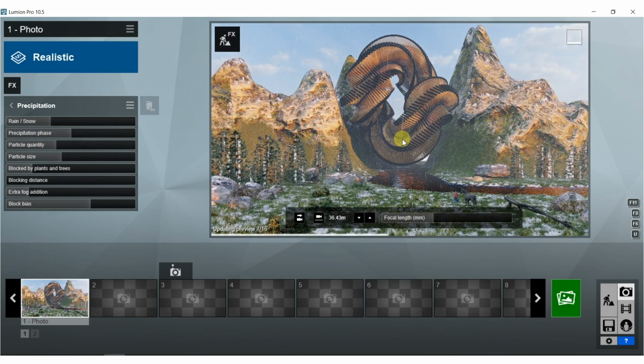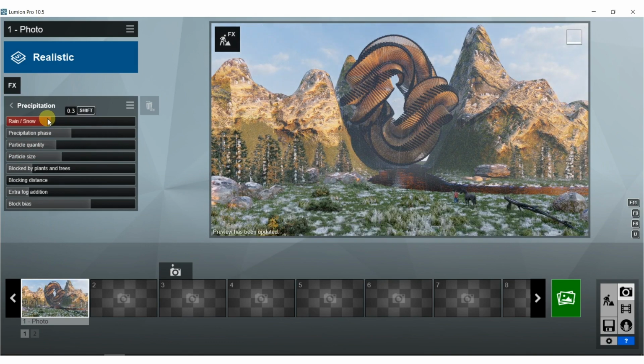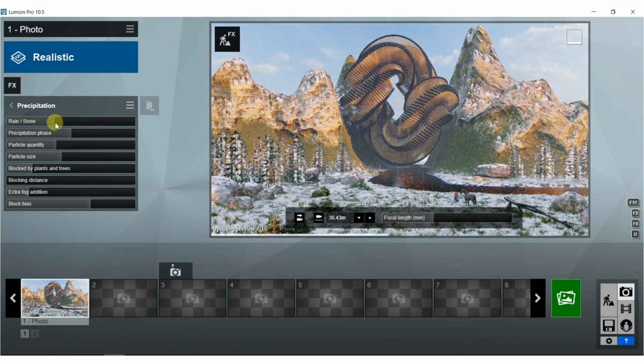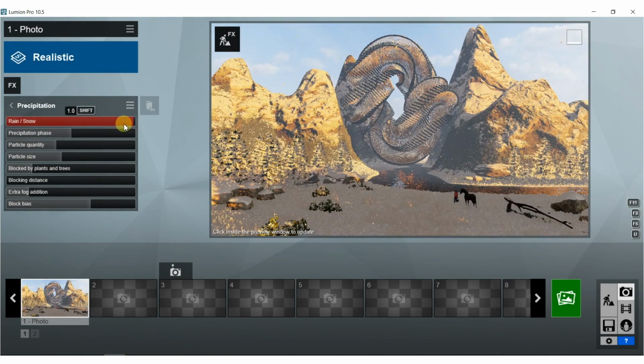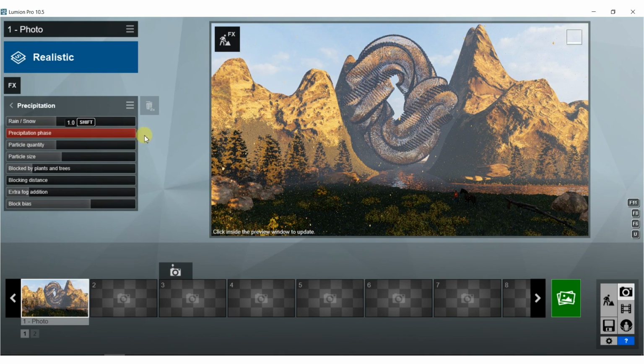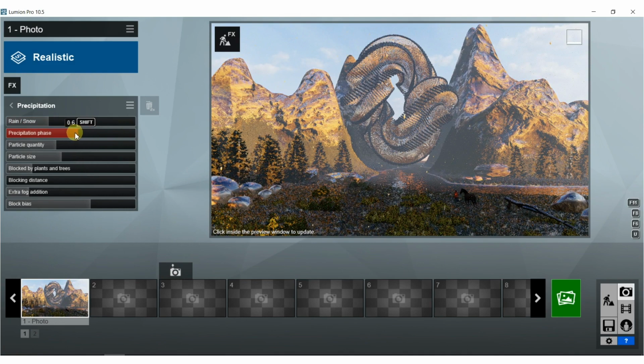So this is just... I don't know what phase does, I guess. Turn the snow down again. Sorry, I'm picky.